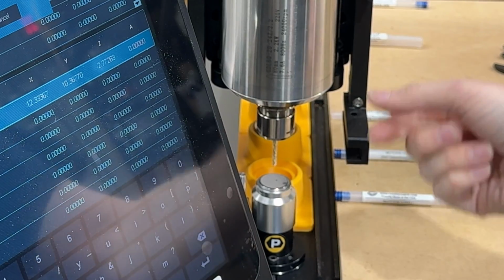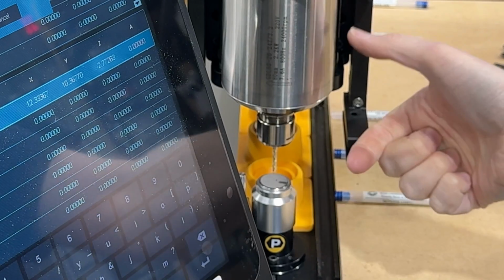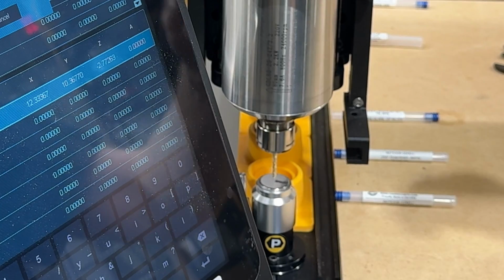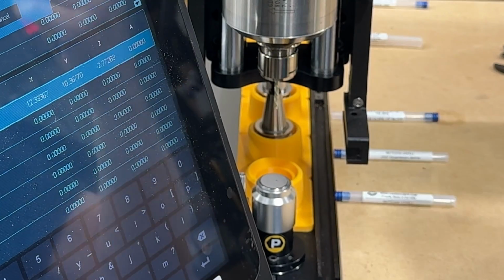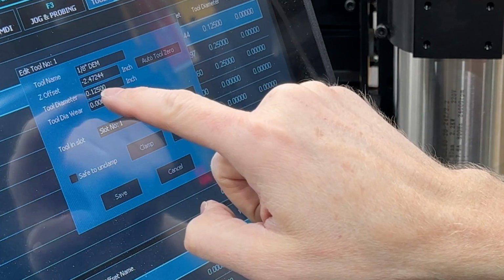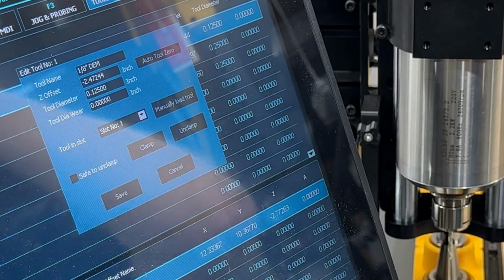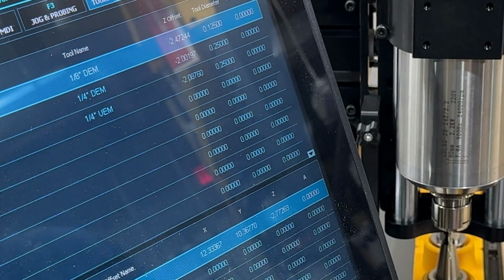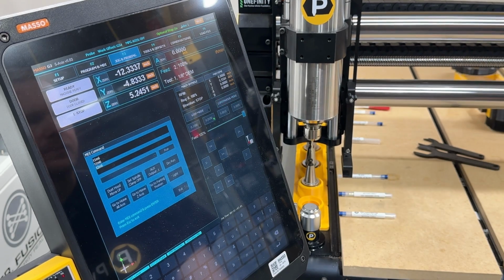Now the smaller bits, it does have a pretty long way to go. I set that up pretty high so that the larger bits that I've got in here don't get damaged by coming over. They need a safe place to start. So now we've got a negative 2.47244 inch offset here on this 1/8 inch bit. So we're going to save that. We'll switch over to our second tool so we can auto Z that in just a moment.